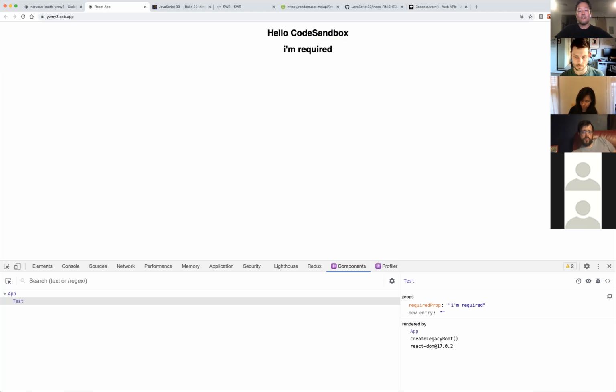Profiler I don't use that much just because I haven't worked on stuff where performance was a super big issue or was causing a big problem. That's when you would use Profiler, because usually you don't want to optimize for performance up front unless it's absolutely necessary, critical to your app.